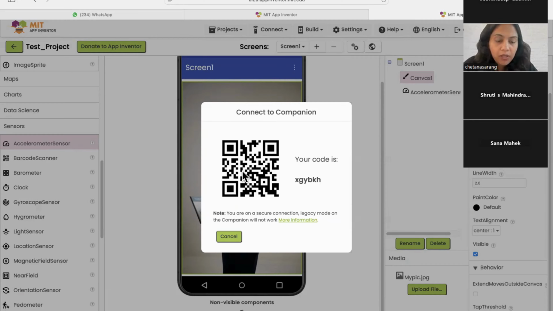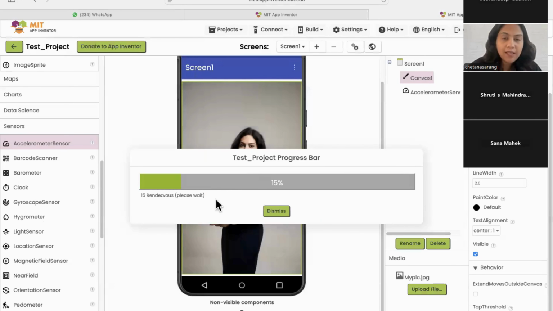Then there are three options on your phone mobile app: connect with code, scan QR, my saved apps. So I'll click on scan QR code from my phone, scan this code which is given on my desktop. So once I have scanned it, now it is replicating everything on my mobile phone app.